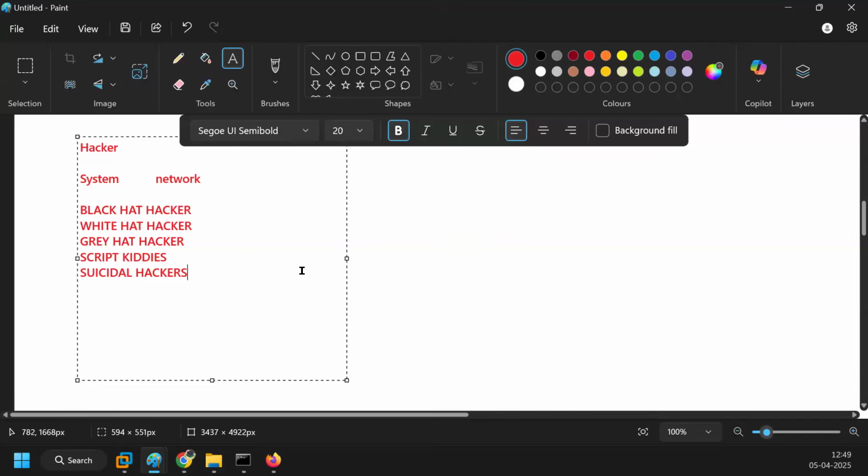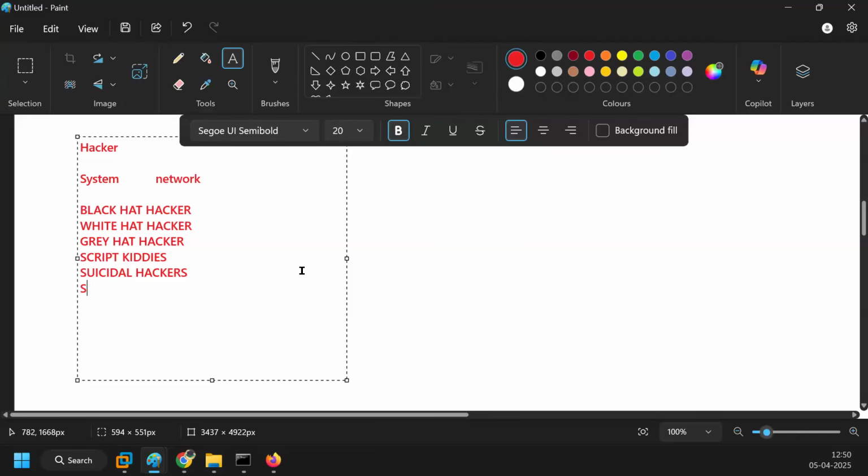So the suicidal hackers are also skilled, with in-depth knowledge about systems and networks. Even when they find that if they perform this step they will get caught, they still make that call. That is what we have as the suicidal hackers. They are emotionally convinced, so they are not worried about getting caught.